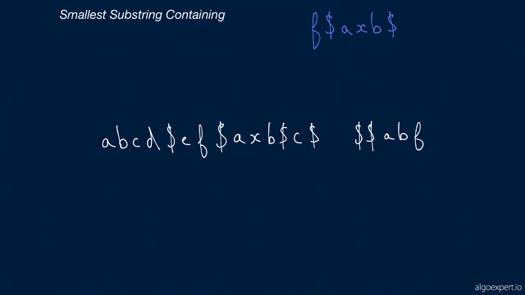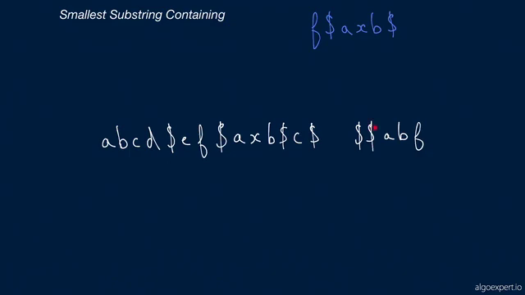The first thing that you might think of is that we need to somehow count all of our characters. We need to count how many characters there are in the big string, or rather, count how many of each character appears, and same thing for the small string. And perhaps the easiest way to do this, or the best way as far as looking up these characters in the future, would be to put them in a hash table. And so admittedly, that's what we're going to start by doing.